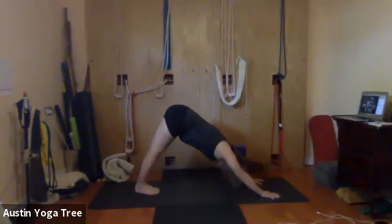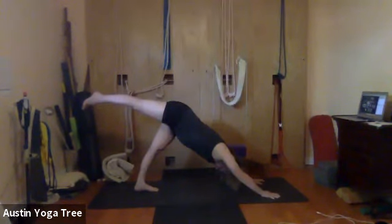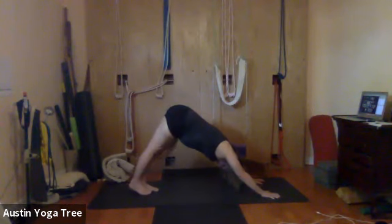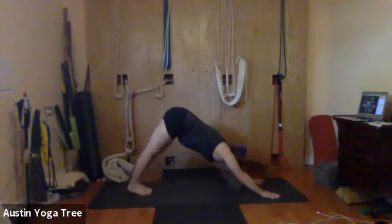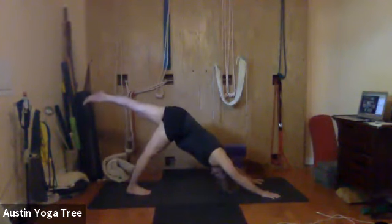Push your hands more. Extend from the armpits and the side ribs back to your legs. Then lift one leg up and reach back with that leg. Then press your hand down, and then from your shoulder blade, extend back through the heel. So you're really lengthening from the whole right side of the body. Then bring the foot down, and you'll notice, hey, I got a little taller. So you can readjust. Probably the full extension is a little bit too long for most people. Then do your second side. You can lengthen back from the leg, that works, but what if you press your hands down and lengthen back from the armpit and the shoulder blade and the leg? It's even better.